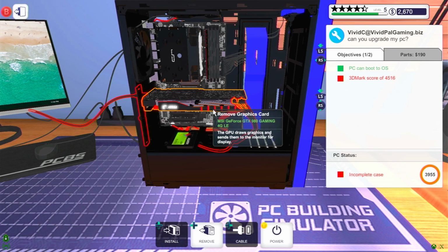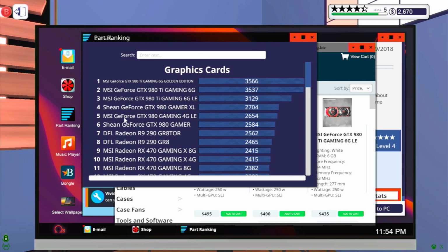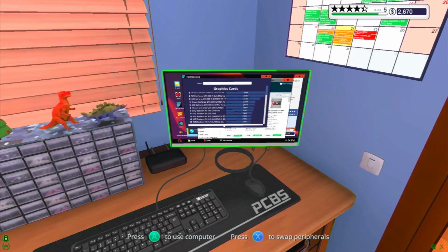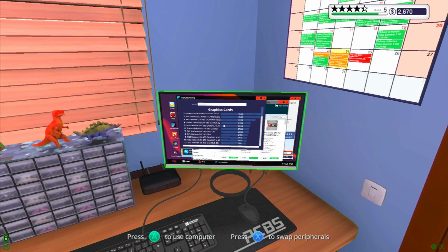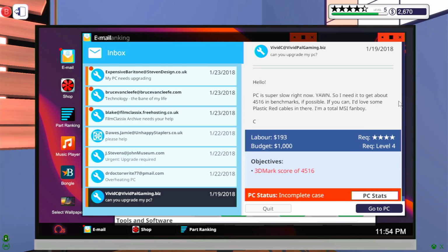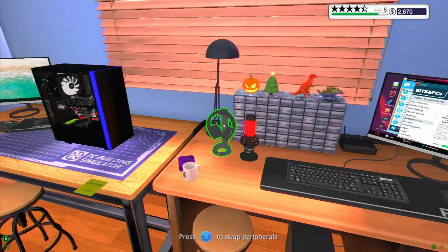Okay, let's check the graphics card out on this. So MSI GeForce GTX 980 Gaming 4G LE. We're gonna do a bit of power. Right, I could probably fit in the, what is budget? 1,000, okay. I think we bang in that. I don't know how to be fixed today.